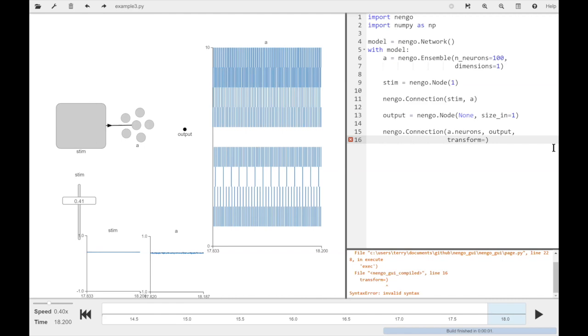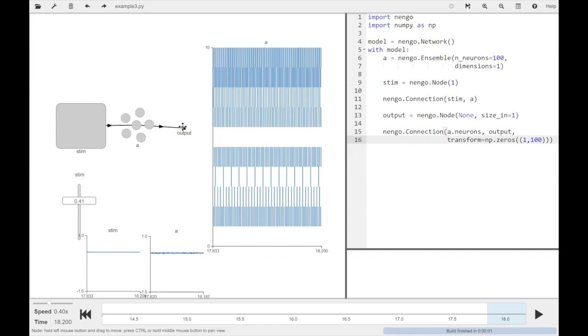So what I want is a big matrix of zeros, and the size of that matrix is 1 by 100. So that's just saying I have a big giant weight matrix that is all zeros, but it's of the right size, and that's going in that connection there.